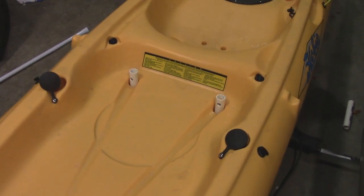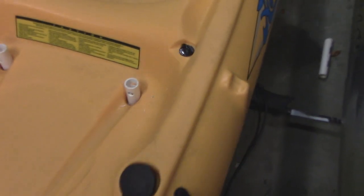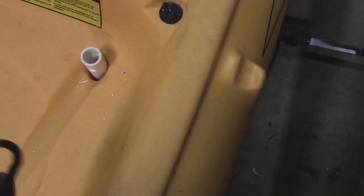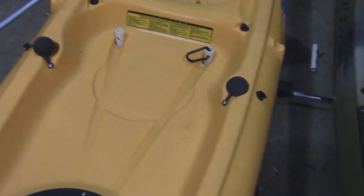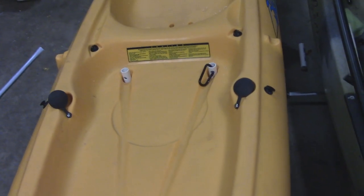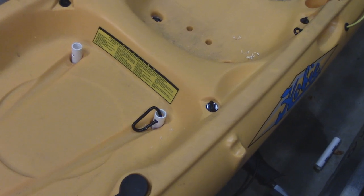Alright, so I went ahead and I cut off the excess that was coming through the top that I didn't want. And I drilled two holes on each side, and I'm just going to use a carabiner thing that I normally carry with me and just clip it on there. That way, whenever I'm loading and unloading this thing out of the back of my truck, the wheels will stay on. So I'm going to go ahead and hook up a GoPro and test this thing out.